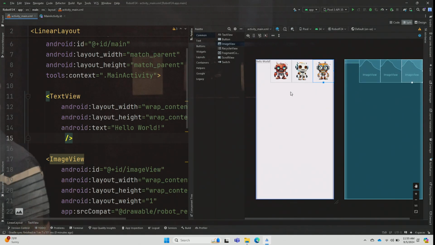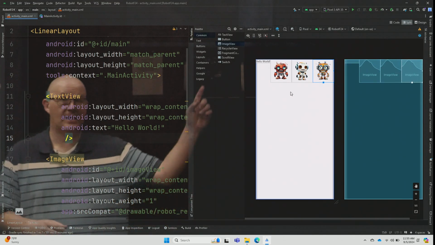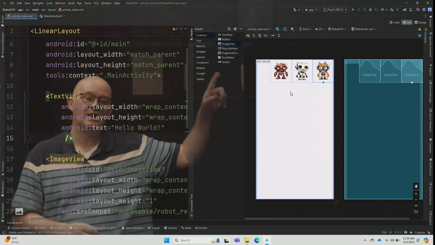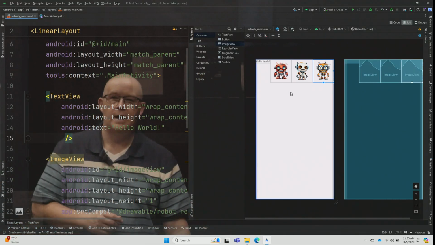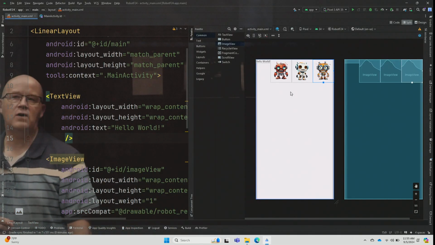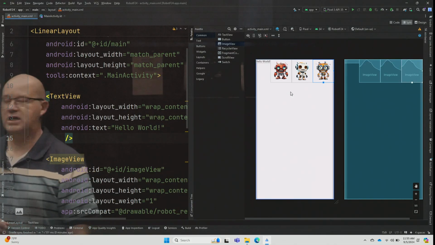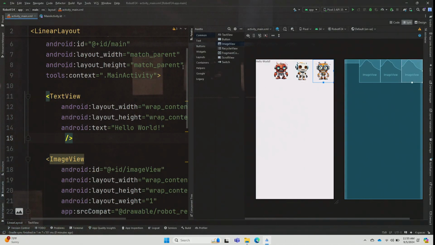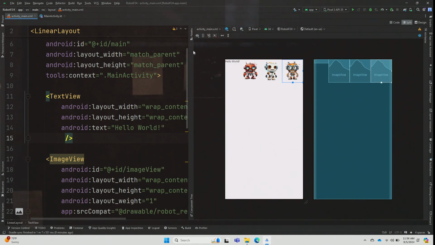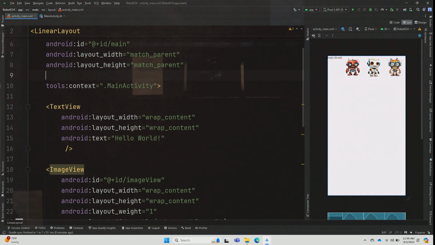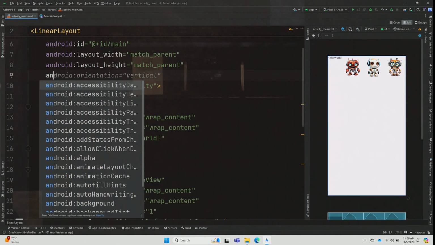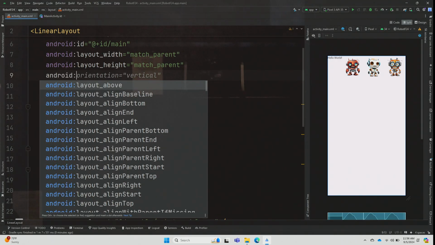Okay, so notice that when I brought them in, they aligned themselves as good as they could on the horizontal. That means that my default for the linear layout has an orientation that is horizontal. So let's close the palette, so I have a little bit more room. Bring this over. There, that's good. So I'm going to come up here to my linear layout, and I'm going to go orientation, but I'm going to go horizontal.